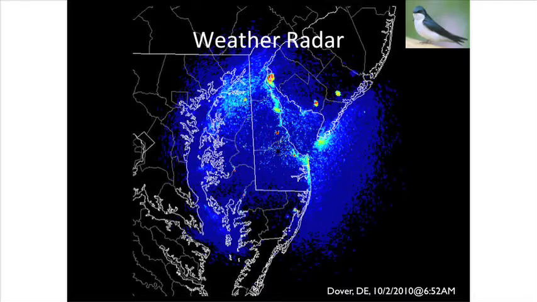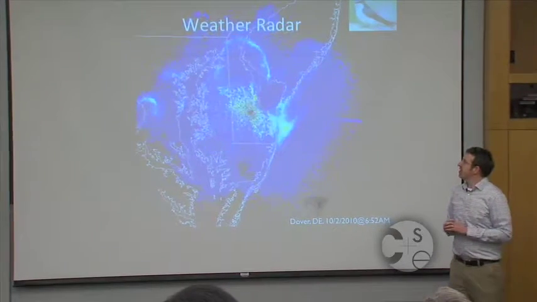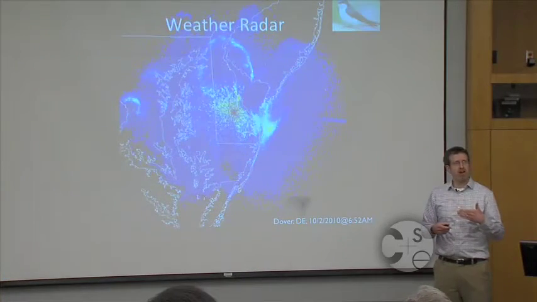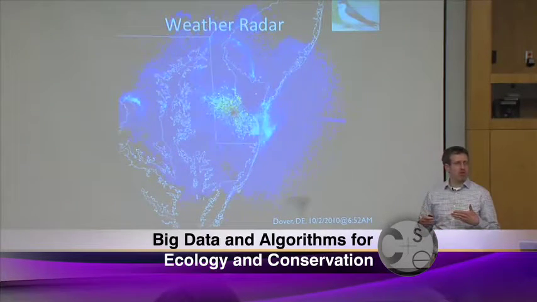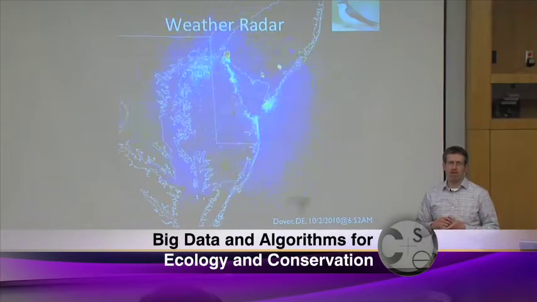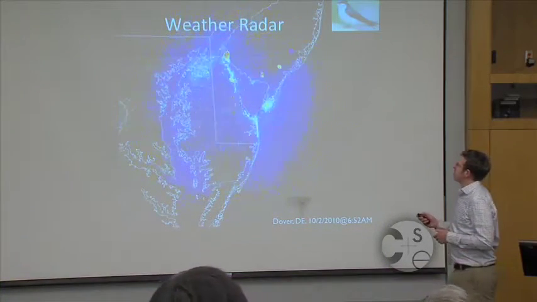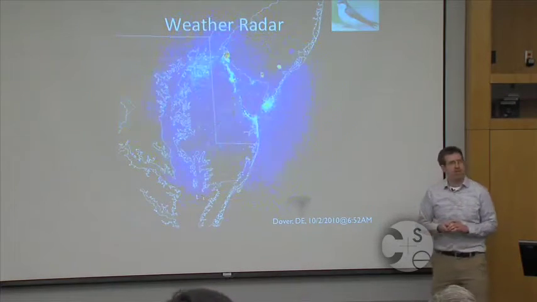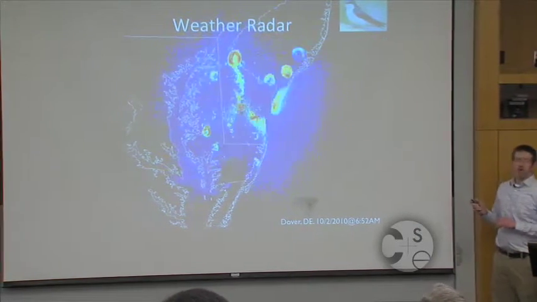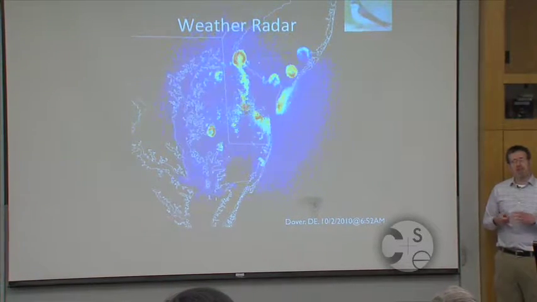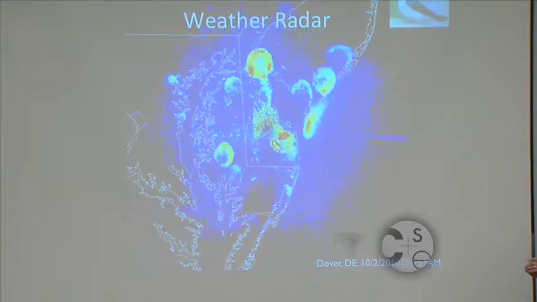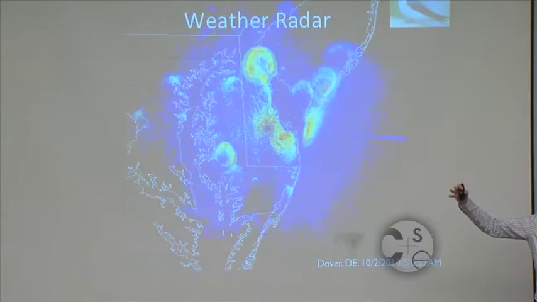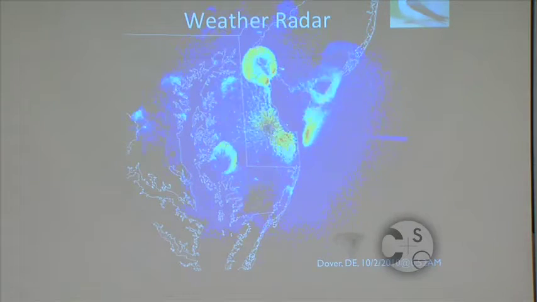Okay. Here's another example. What this is showing is a loop of a weather radar image from Dover, Delaware. You could go onto Weather Underground or your favorite weather website and see the same weather radar imagery. And each one of these big expanding donut patterns is actually a very large flock of birds, probably tree swallows. They're taking off from very large communal roosts. There might be hundreds of thousands or up to 1 million birds in the largest of these roosts. They're flying up into the air and spreading outwards to forage. Okay? So this is another source of broad scale information about an ecological process.